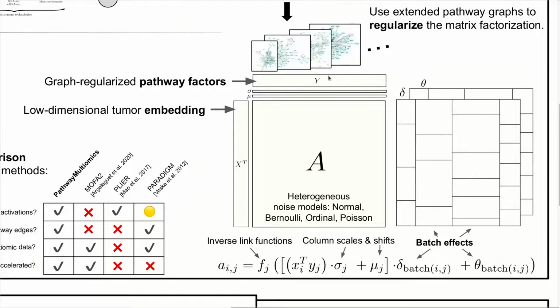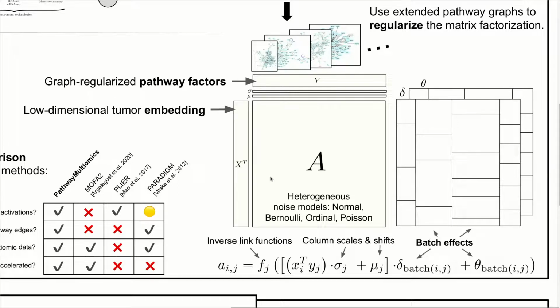We do the matrix factorization in such a way that each row of the matrix Y corresponds to a biological pathway. And if we do this correctly, then we can interpret the matrix X as pathway activity levels. Remember that our goal all along has been to infer which pathways are abnormally active or inactive. The matrix X will tell us that.